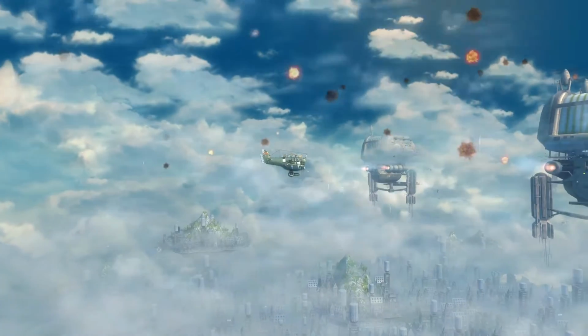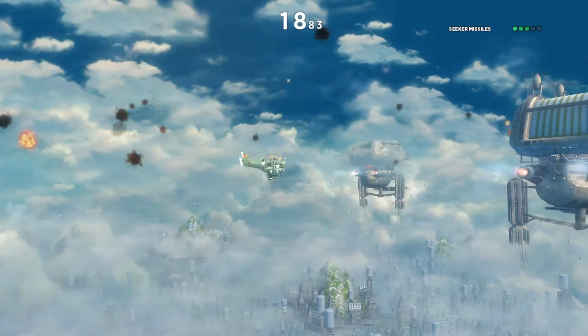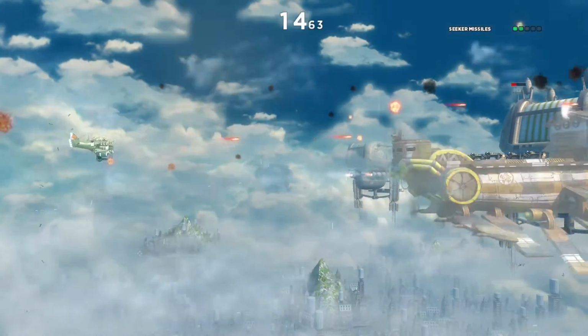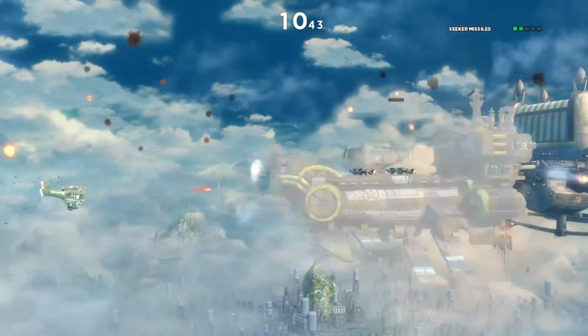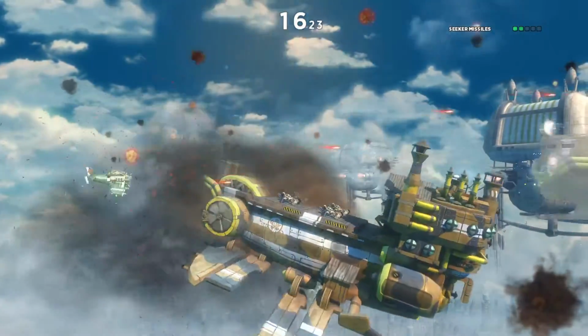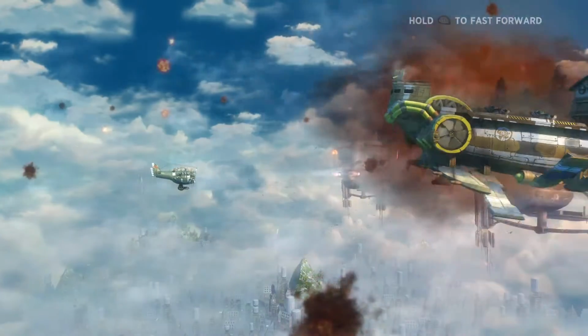Okay. Oh, I didn't see that then. Alright, it was telling me to press circle to do the special attack. I'm not going to waste another one unless the time gets really short, but I should be okay. There we go. Oh, there's two of them. Okay. Let's use my missiles.